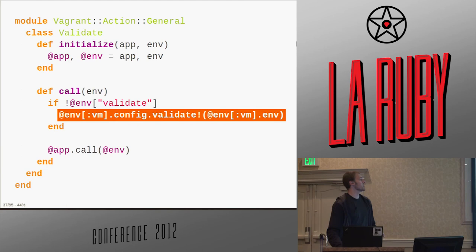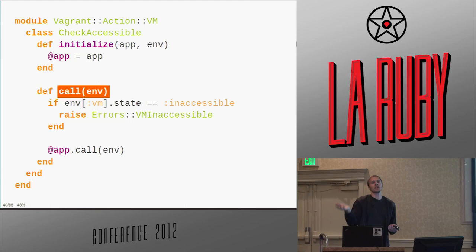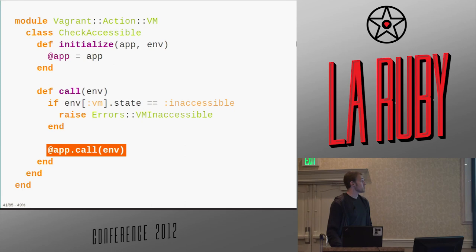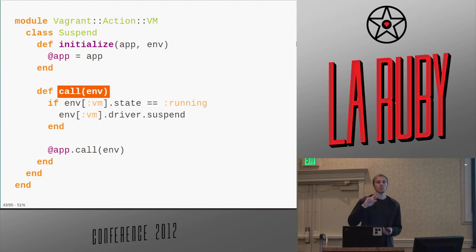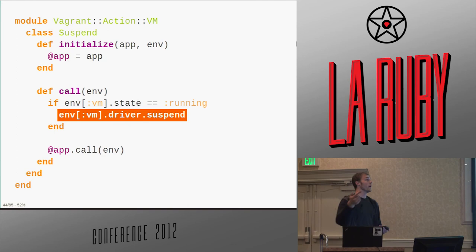Your VMs can get into a state in VirtualBox where you can't deal with them or monkey with them. So this just checks to make sure that's not the case before it goes off and tries to monkey with them. It calls the next middleware, which is suspend. This is where the magic happens, obviously. It's really simple. It just asks the driver. This could be one of two things, depending on which version you're using. This could be the C API that VirtualBox provides, or it could actually be an exec of the VBoxManage command. Either way, what ends up happening here is your VM gets suspended.